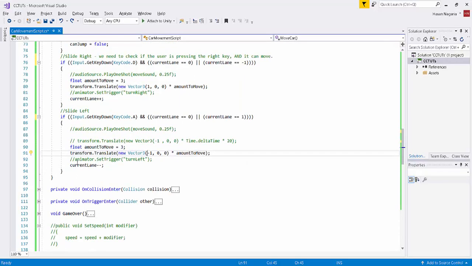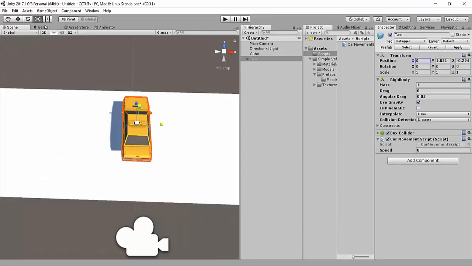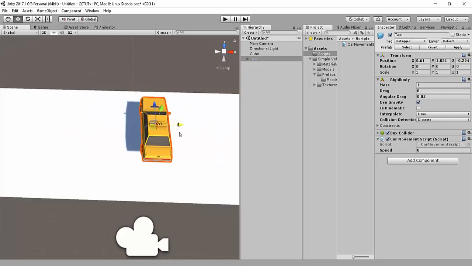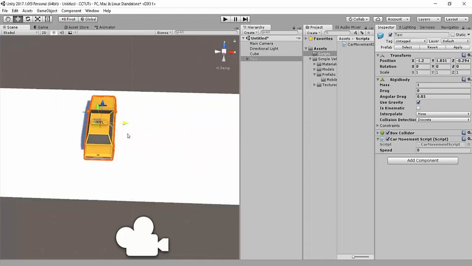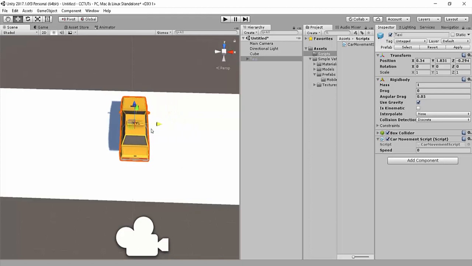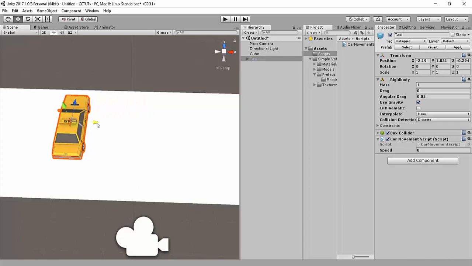Okay. So what I do is I decrement the current lane, similarly, which is just the exact opposite of me incrementing it. So what I'm trying to say is if the user presses the leftmost button, then you decrement the lane. So if he's in the rightmost lane, that is, if he's in lane 1, then decrement it and move him to lane 0. If he's in lane 0, and if he presses the left button, move him to lane -1.